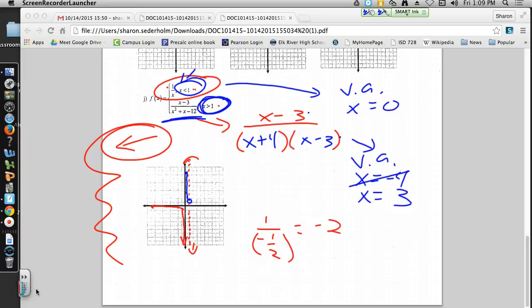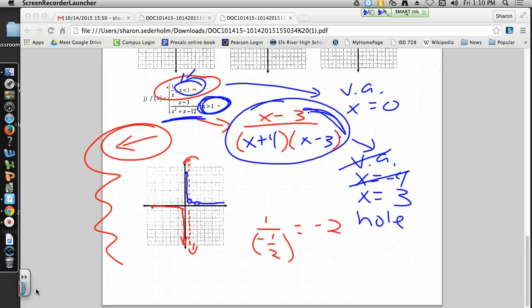And then the next piece would be, well, what's going to happen with this as we go further and further out to the right? So we could put in some numbers. We could actually graph (x minus 3) over (x squared plus x minus 12), take advantage of the table to look at what happens when you put a 2 in, a 3 in, etc. And what ends up happening is it's going to use that x-axis as an asymptote. But what we have to remember is this x equals 3, that's going to end up being a hole because these two would cancel out. So when we get to 3, we need another hole, and then we'll go off forever to the right.